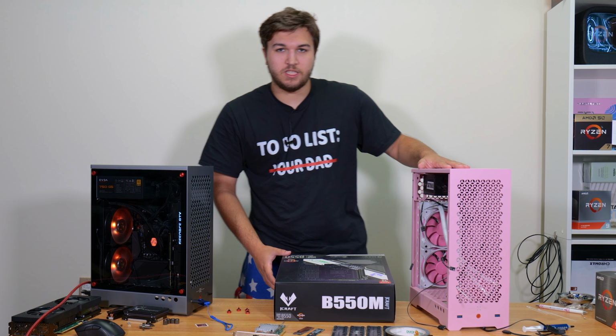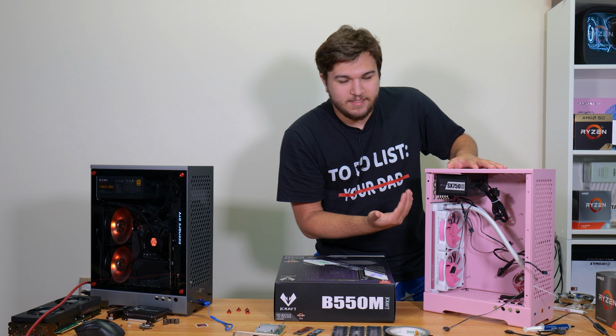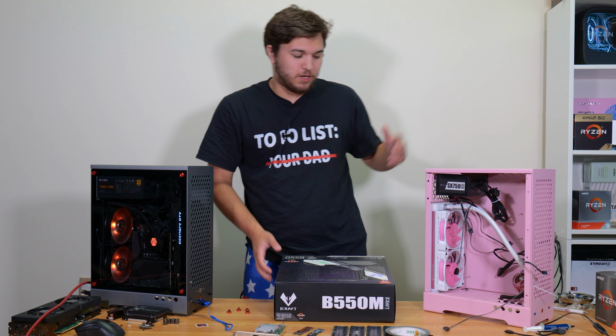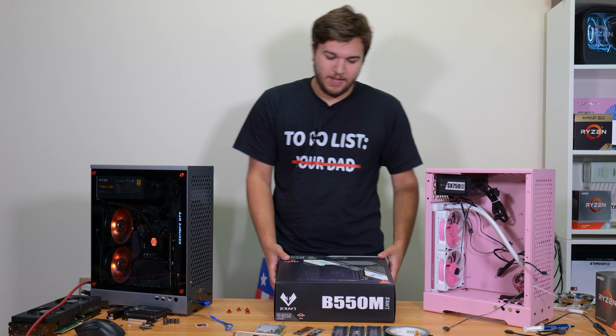But this is the one we're going with for today's build. As you can see by the fact it's already in the build, to save time, I mounted that and the cooler. The cooler, it's a pink case. We're going with a pink and white cooler, the ID Cooling Pink Flow 240. It's got pink fans, and something we'll get back to, which could destroy this whole thing, but we'll get back to that in a minute.